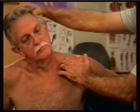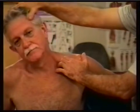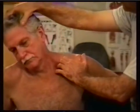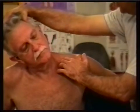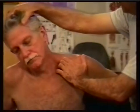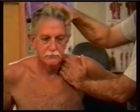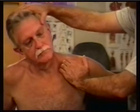And Wayne will tell me, yeah, that makes me feel like my ear is being pulled off. I'll slightly rotate the head a little bit to get another angle. Rotate toward me. And you'll be able to feel the tissue come up underneath whichever finger you're pulling toward. And then come all the way to me, reach a little bit deeper. So you can go quite a ways into this area. And the key, of course, is get this arm up, have them hold into you because they're going to want to move away from you, and slowly release.